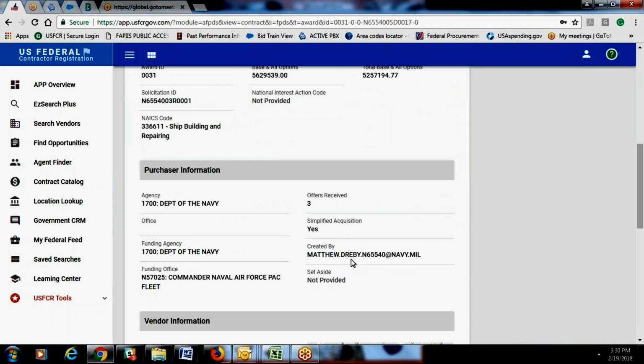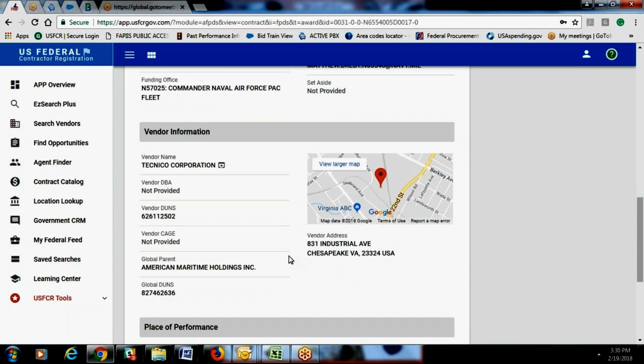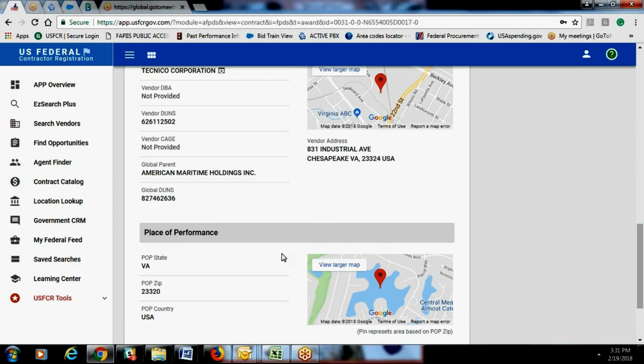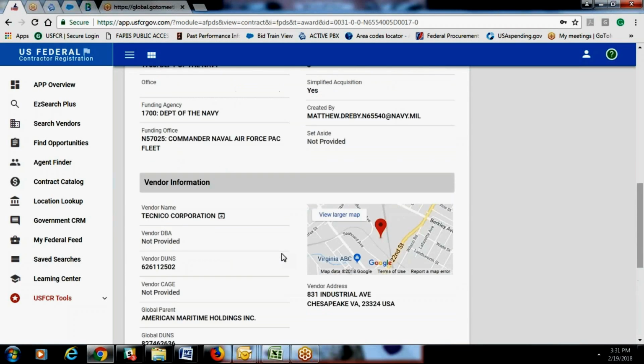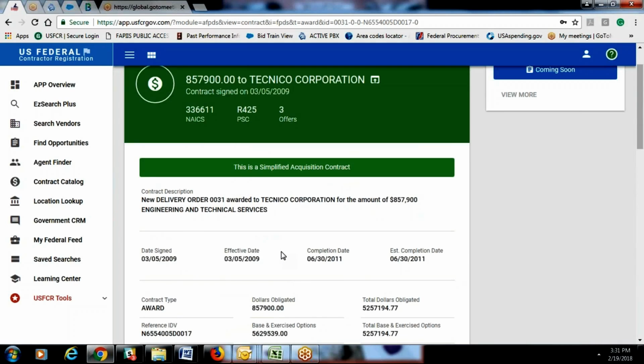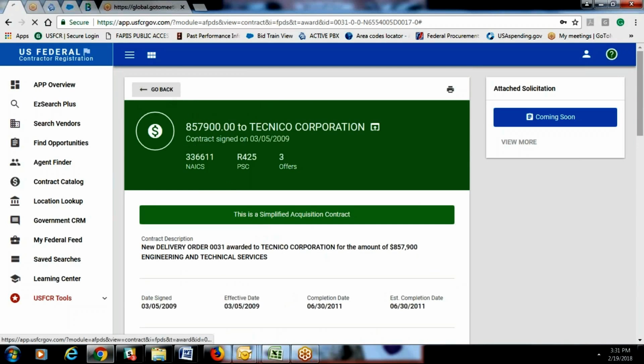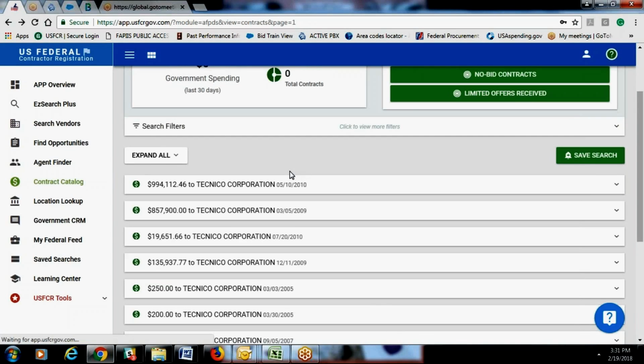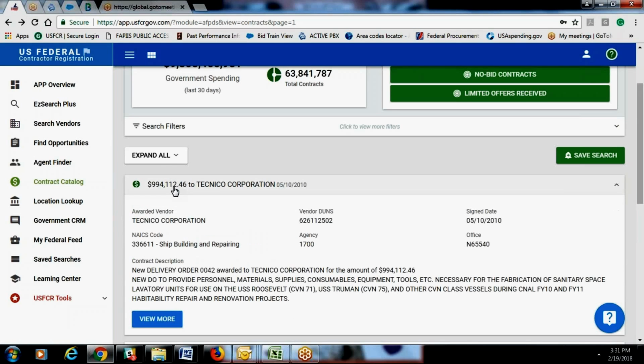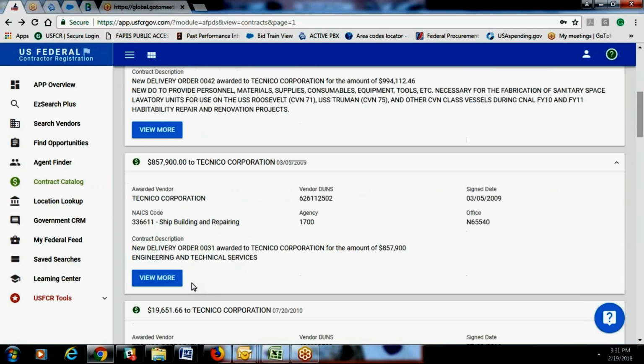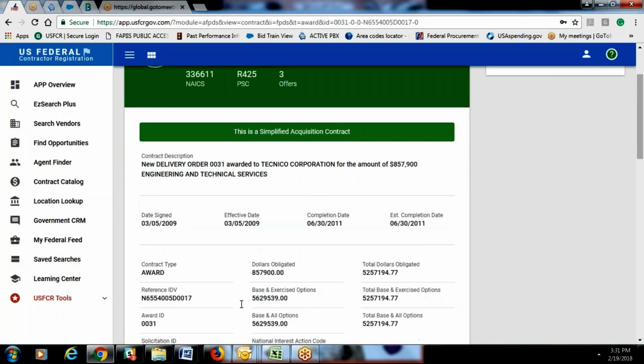Okay. What is the scope on this one, the second one? Oh, let's see what this was for. Place of performance. Isn't it above? Let me go back. Engineering and technical services. It was this one, right? No, the second one. The next one. Let's see. New delivery, engineering and technical services. So I know you want it to be more specific.